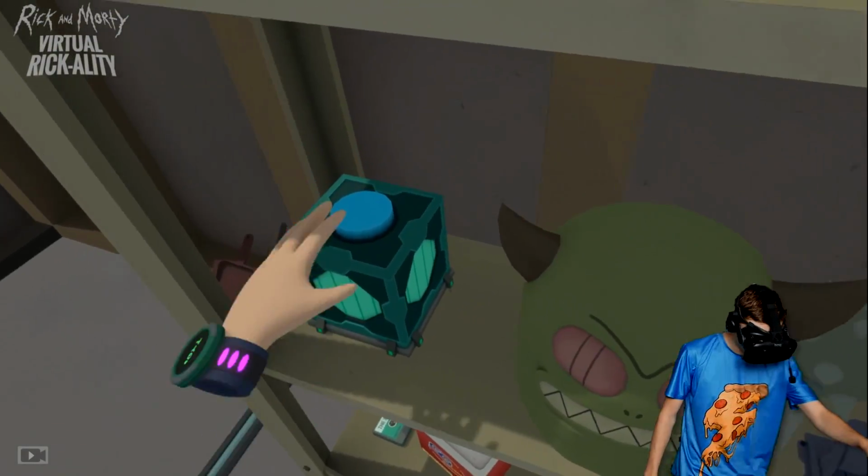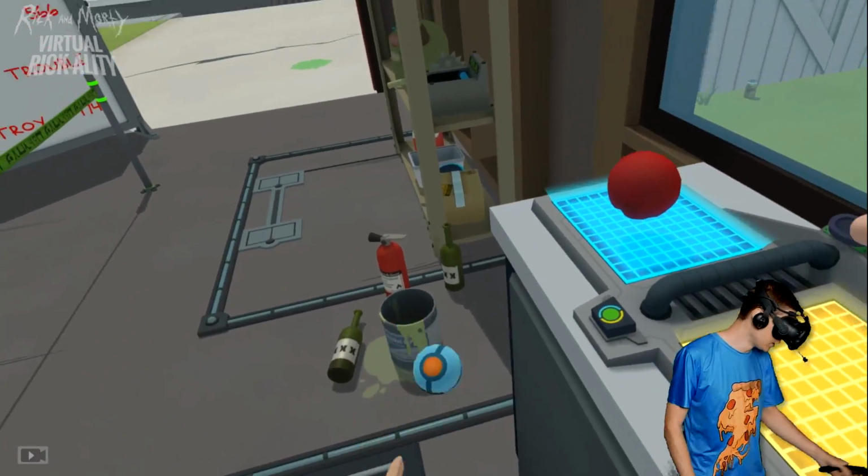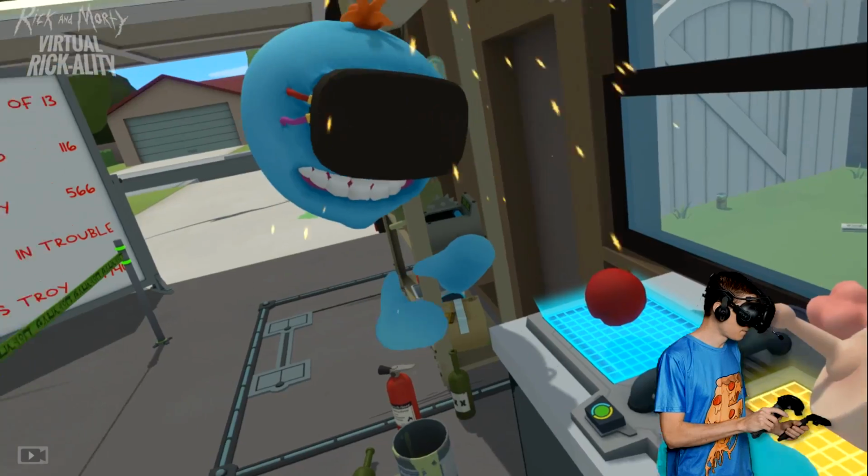Mr. Meeseeks doesn't want to eat it. But that's the whole point, right? He wants to eat delicious things. He doesn't want to eat all this very ew-ew stuff. But here you go, buddy.